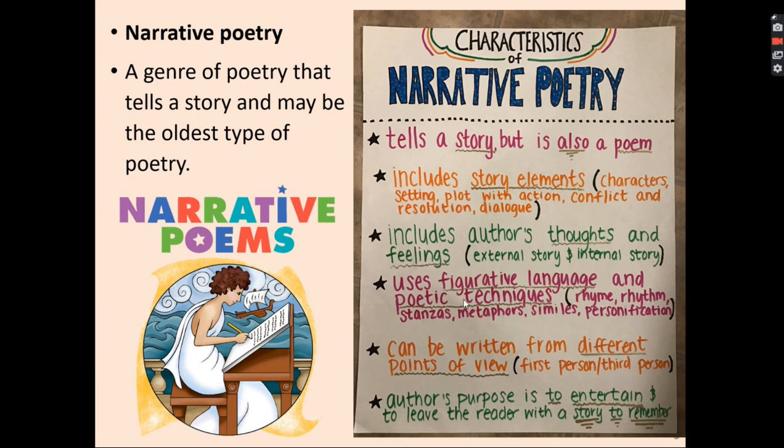And just like any other poetry, narrative poetry uses figurative language. Examples of figurative language are the use of metaphors, similes, personification, and even poetic techniques. We have a lot of poetic techniques, like an author using rhyme, rhythm, the beat, stanzas. These are the things that the author would definitely consider when they try to write a poem. And narrative poetry can be written from different points of view.